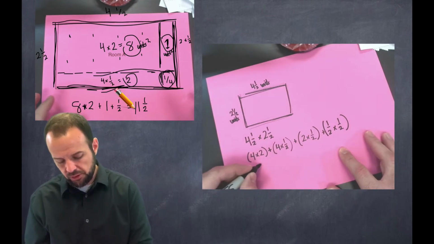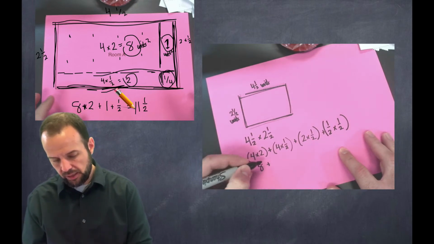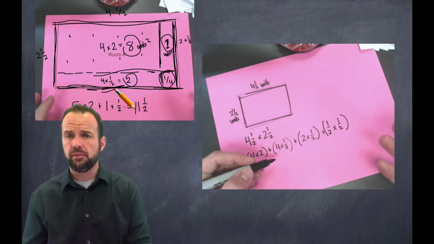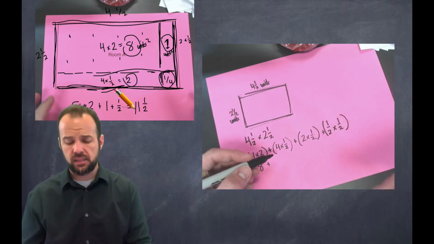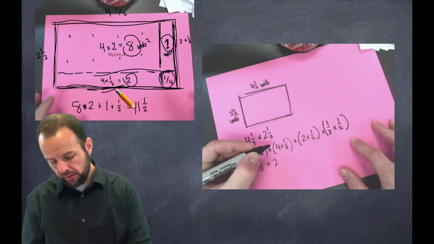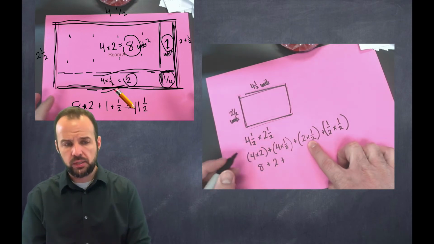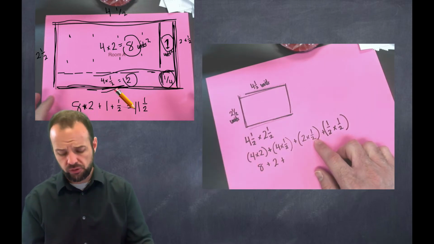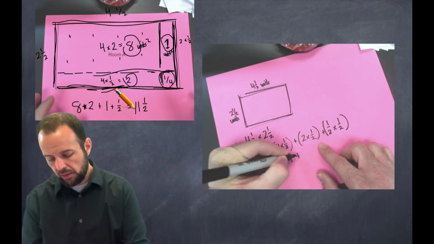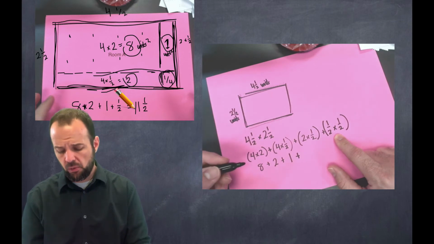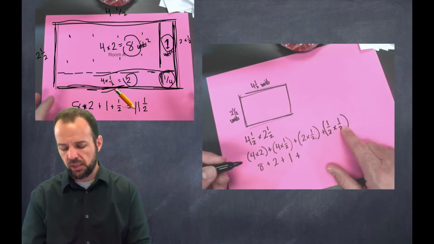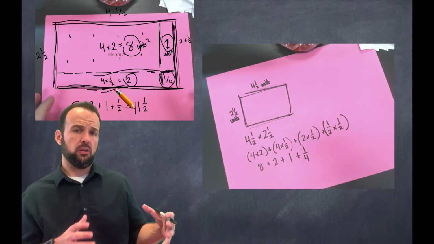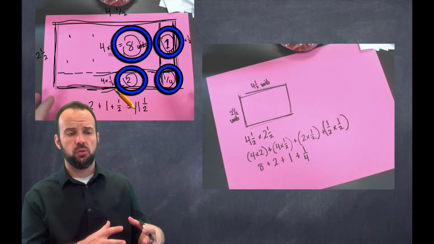So we could do 4 times 2. That's going to give me 8. So I'm going to have 8 plus 4 times 1/2. Well, that would be 4 halves, and 4 halves is the same as 2. Okay, plus 2 times 1/2. Well, 2 times 1/2 is equal to 2 halves, which is equal to 1 whole, plus 1/2 times 1/2, which would be, well, 1 times 1 is 1, 2 times 2 is 4, so that would be 1/4. Which is what we had in our original figure, in our original rectangle there.